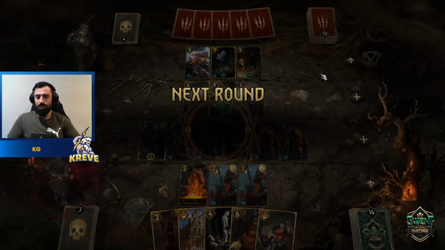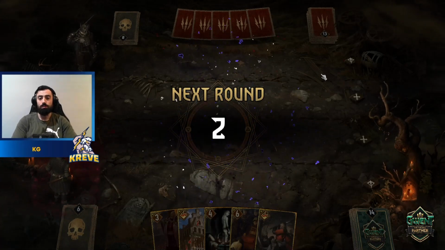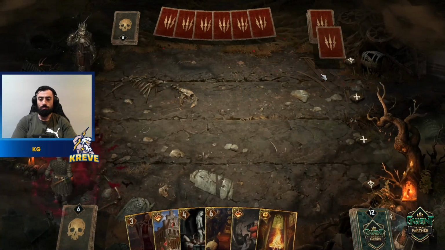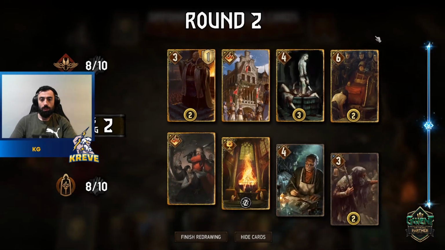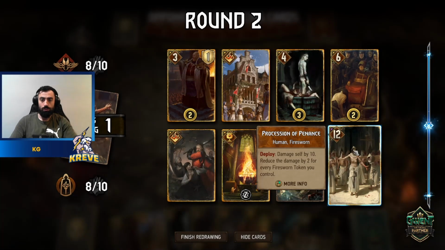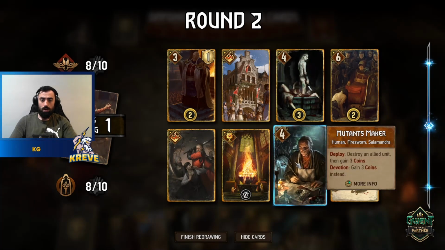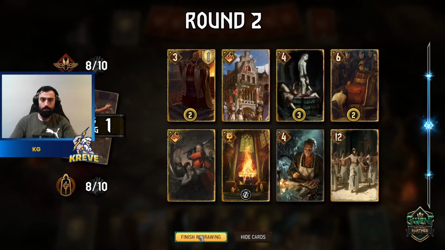I'd rather not risk contending with the points they can generate, so we'll just go about it like this. It's not always that bad to pass on 5 cards. They still have to play into the round. Yeah, see, we got good cards to resist the bleed here. These two are a great combo. Mutant's Maker could give us more coins for Inquisitor.